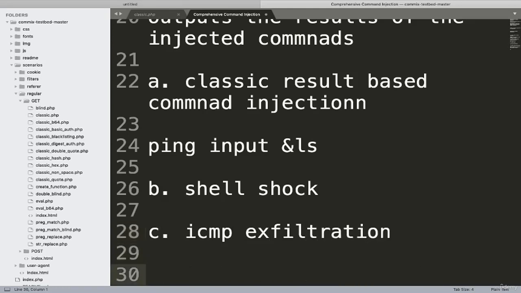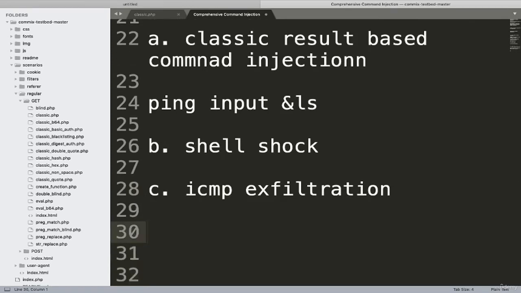ICMP exfiltration exfiltrates data using the ping utility. So if they are just using the ping utility, then we can exfiltrate data. We'll talk later about how to exfiltrate, data exfiltration on Linux.